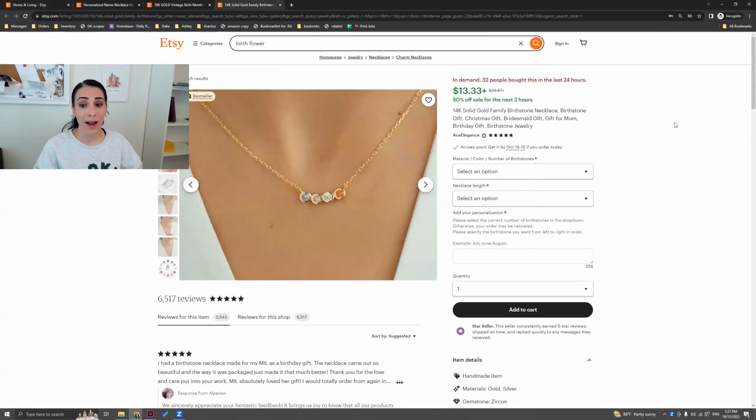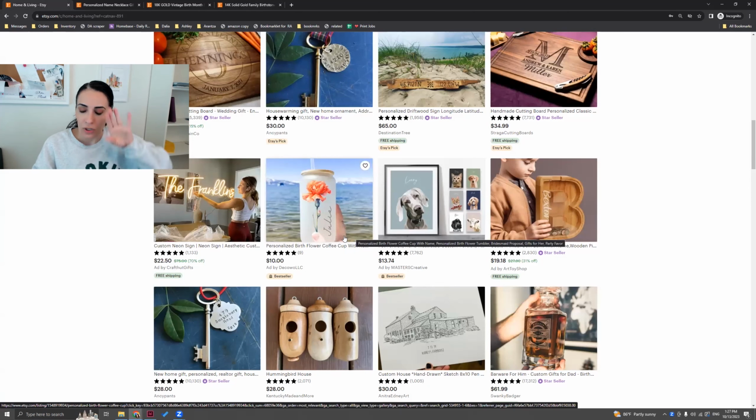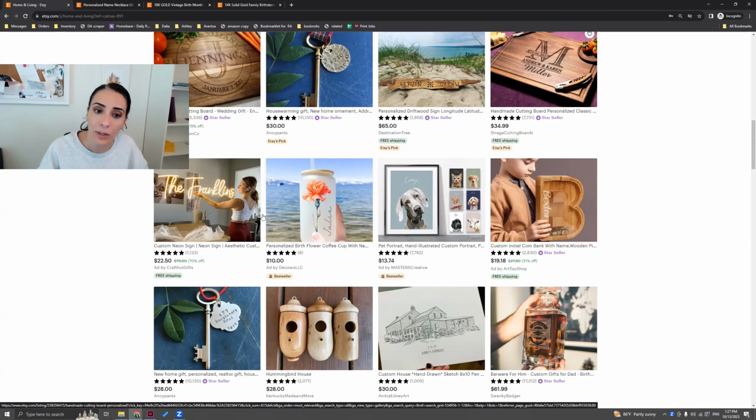Birth flowers are big. Why? I don't know, because every month of the year has people born in it. Okay, calm down. Birth flowers are a thing. Just a little golden nugget for you right there. Could you apply it to your market? Probably. Okay, so anywho, I kind of went off on a topic there.